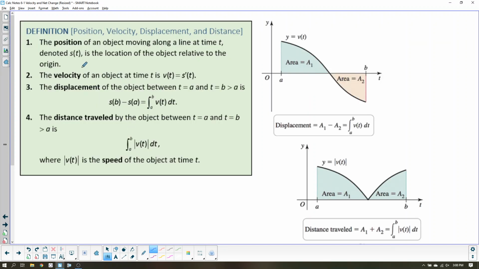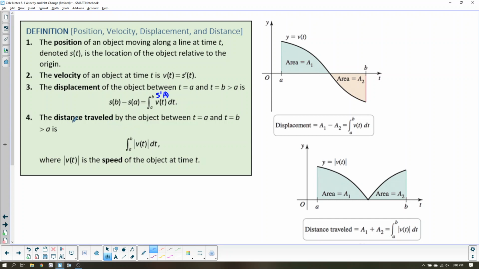Okay, so this just kind of lists some of our important properties here. We're going to let s of t be the position function traveling along a straight line, and t is going to be the variable for time. Velocity, we already know that velocity is the derivative of position. And then based off of what we just kind of explained, displacement, which is a net change in position, can be given by this formula here. And this really is the fundamental theorem of calculus because v of t is really s prime of t. Right, so when we integrate a derivative, they cancel, and we just get this.